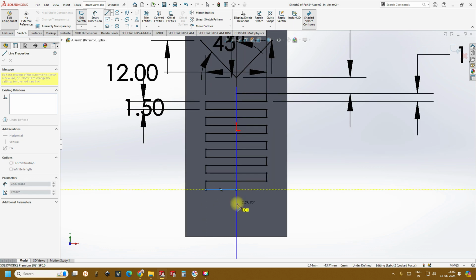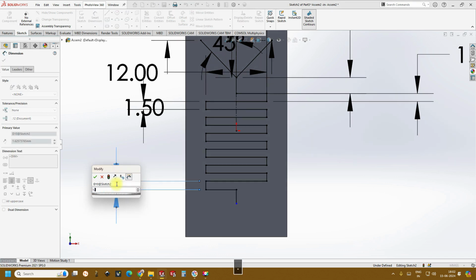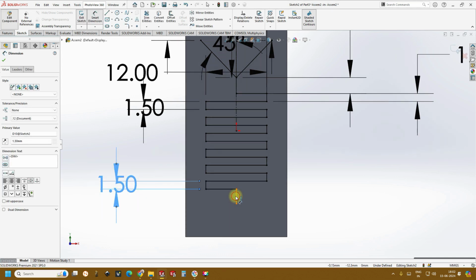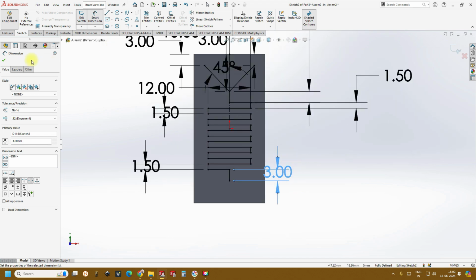And we'll be ending it here. Okay, so now only thing we have to do is dimension for this followed by dimension for this. So we have almost done.